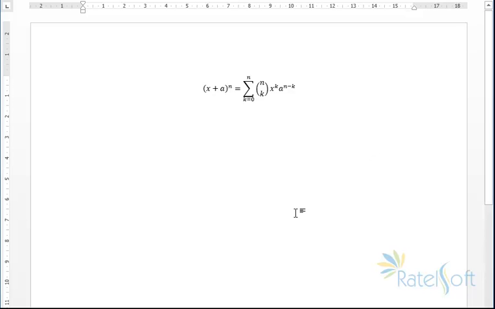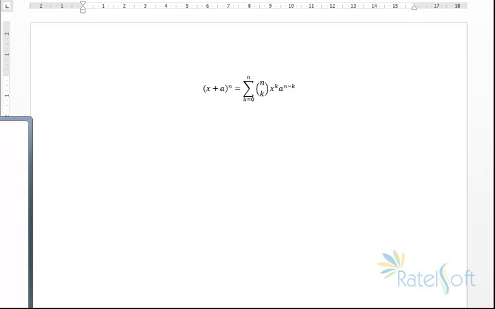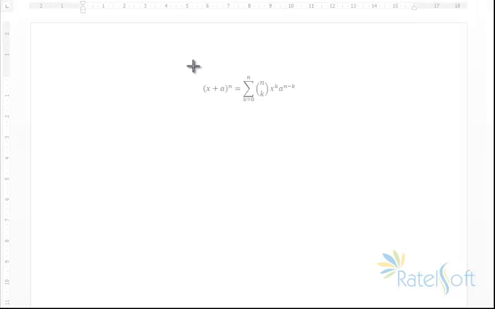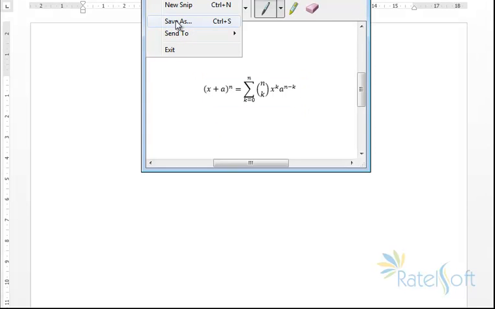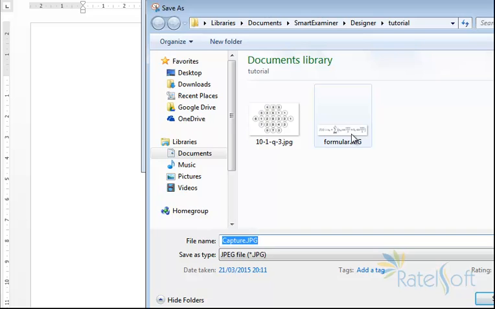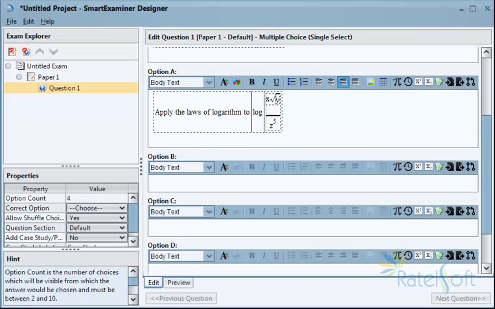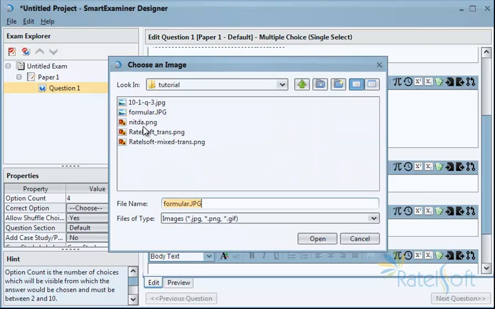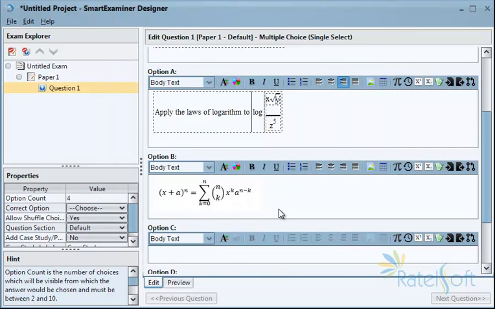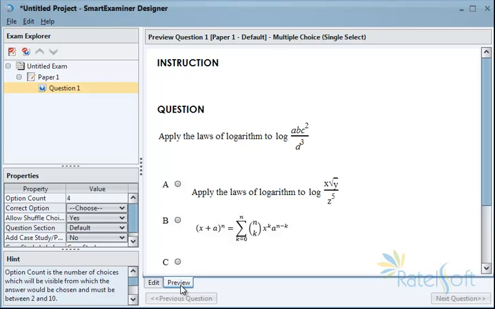When you're done with your equation, what you can do is to just screenshot, which I'll be doing using the snipping tool from my Windows 7 system. It's quite easy to do. I could just screenshot this and save it to my system. And if I save it to my system, I could simply import it here, directly, and we can see the equation.